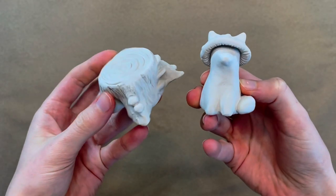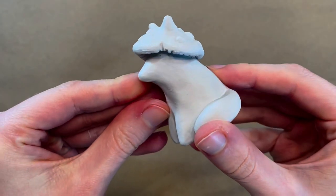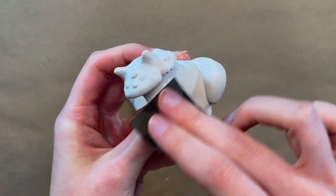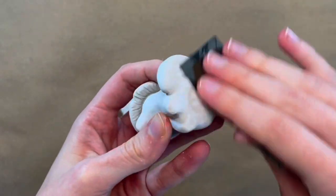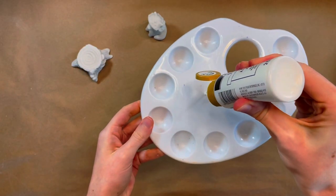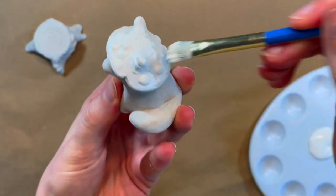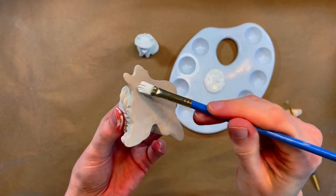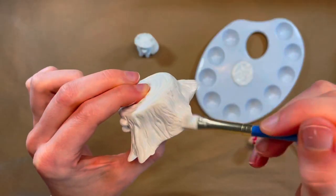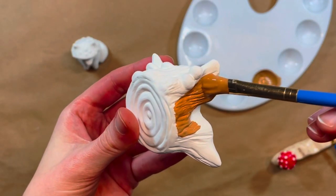Now we fast forward two days in the future. Here our figures are all dry. You can see that they have changed color, and I noticed the fox had a few spots of texture that I didn't really want. So I've got a piece of very fine grit sandpaper here — the brand Sculpey makes a sandpaper specifically for clay, and that's what I'm using here to just smooth out the surface a little bit. And then we're onto painting. I'm priming them first with white acrylic so I have a nice neutral canvas to work with. The clay can dry really porous too, so this first layer really fills in all of that extra texture for me.